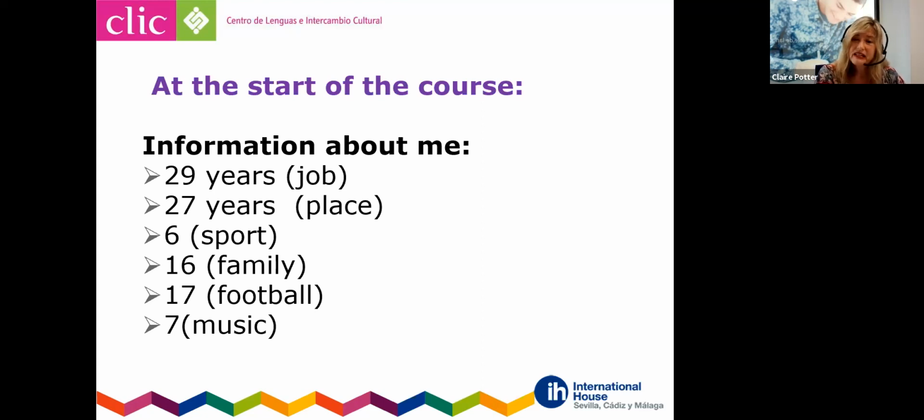And the other number related to sport is that I have been trying to get fit recently, and that is a number of kilometers that I can currently run at 6. I wish it were 17, like the number for the football, but it's in fact 6. And finally, in terms of other interests, I love music. I love going to concerts. Obviously, we're not able to do much of that at the moment, but in 2019, I went to see many local bands from Andalusia. I enjoy listening to Andalusian music, and I went to 7 concerts.